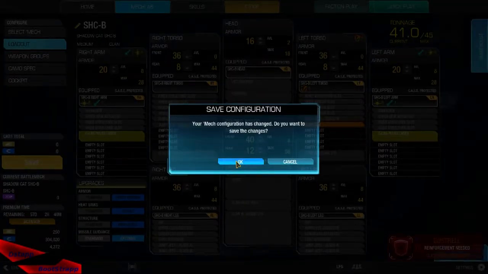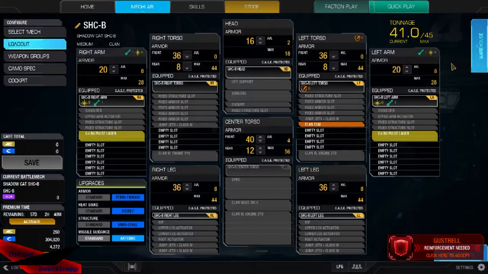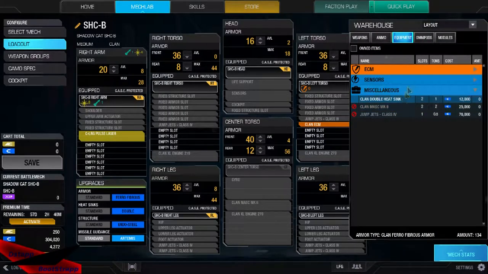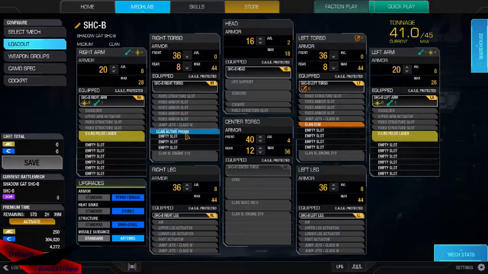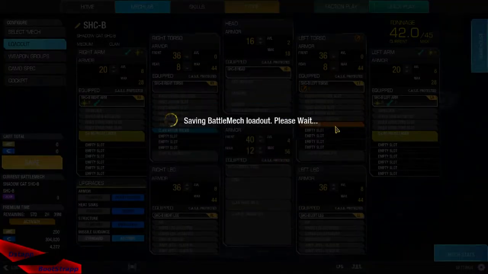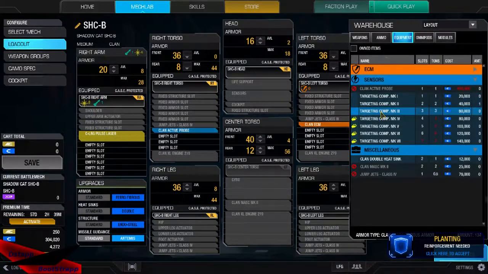Save. That change anything? Oh, it didn't change anything, so we'll put the Clan Interactive Pro back, because having both is very important. ECM so no one spots me, and active probes so I can target them quicker, and nobody with ECM can stop me from targeting them and finding their weak spots.